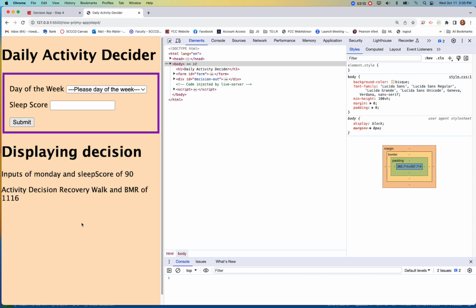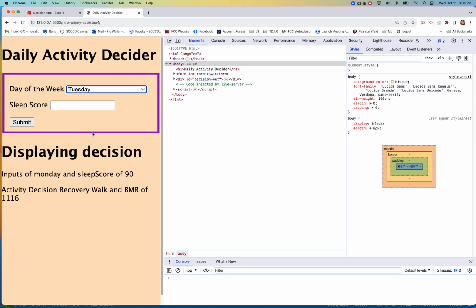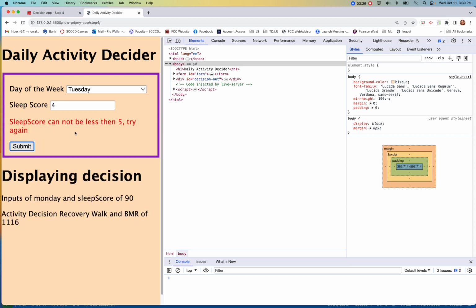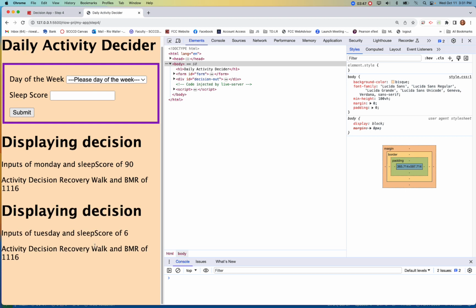So for custom validation, I played around a little bit, and here's what I decided to do. Once the user comes into the next field for the sleep, if they enter anything less than 5, like a 4, I'm going to output a message, sleep score cannot be less than 5, and then I set a timeout. I clear that, and then I put the focus back here so that if they try to submit it again, they get the same error message and boom, it goes away. So it's not until they have a condition over 5 that it outputs again.